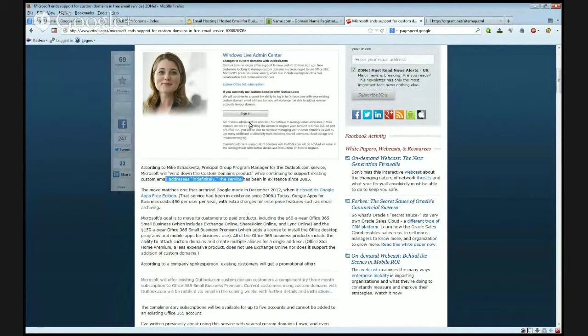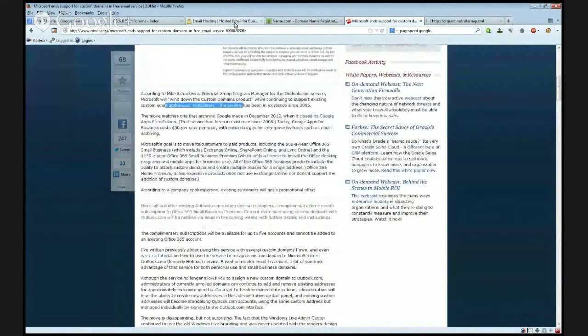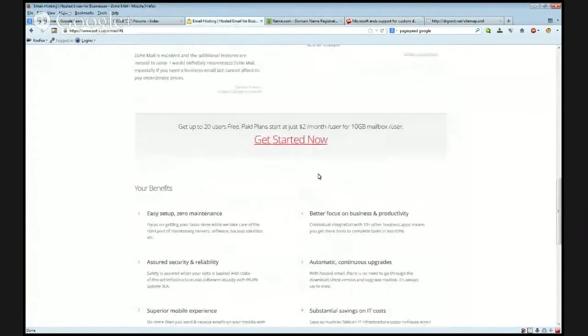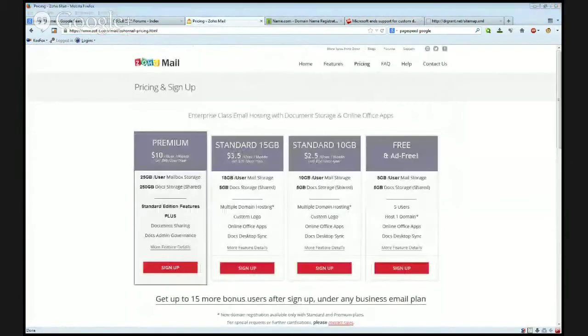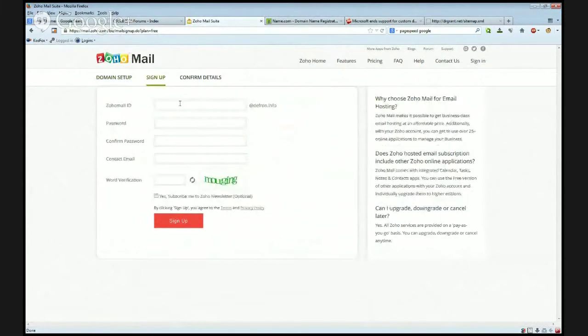So I'm gonna show off Zoho email, which I've never done before. So this should be interesting, because that's the only other free one I'm aware of. So we'll see how this goes. So here's Zoho Mail's website. They still have a free option, so free for 5 users. I'm going to set it up for devrun.info.